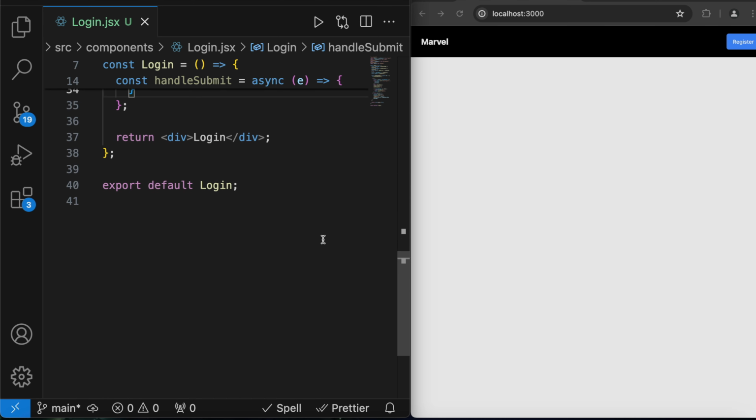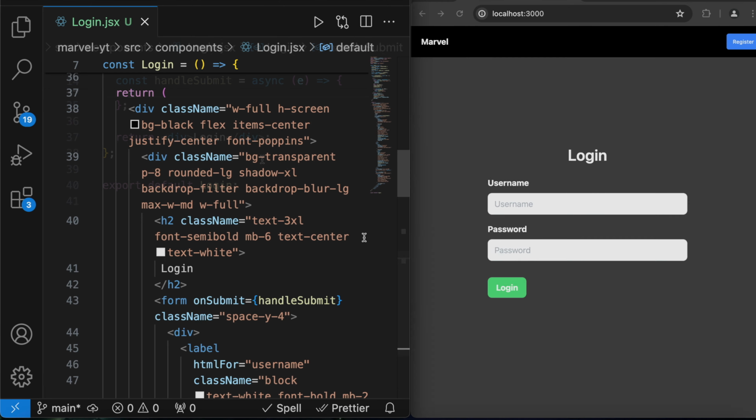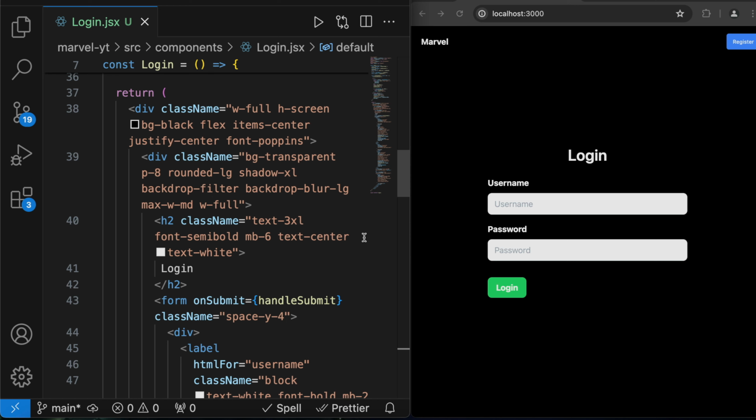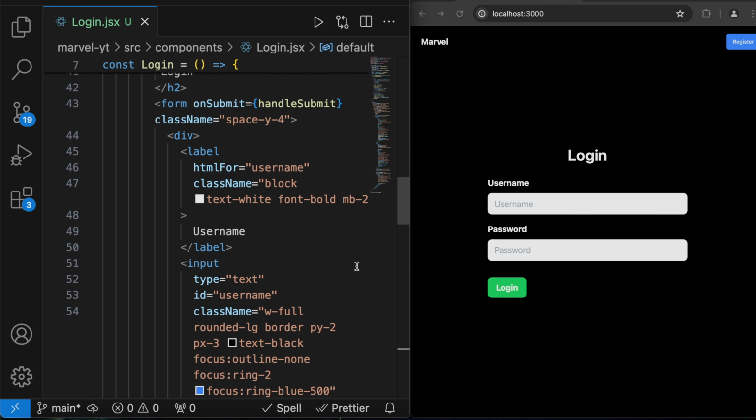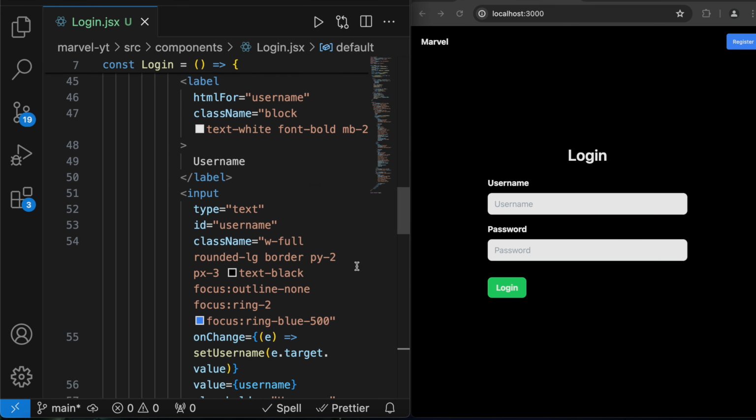That's pretty much it. So for the return statement, I'm going to go ahead and copy and paste my login form as well. So it's going to look very similar to that of register. It's just not going to have the email input field, I mean. So this is what the login page looks like when you return this input field. This is the code for it. Like I said, I'm going to be posting the repo link so you guys can look at that later on. But I'm just going to scroll down so you guys can see what I have so far. And then we're just going to go down. As you can see, we have the username there. This is the input for that.